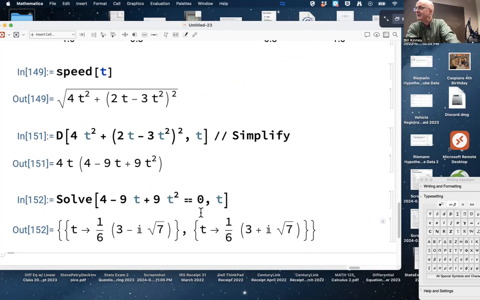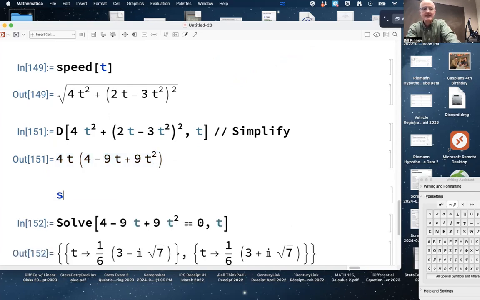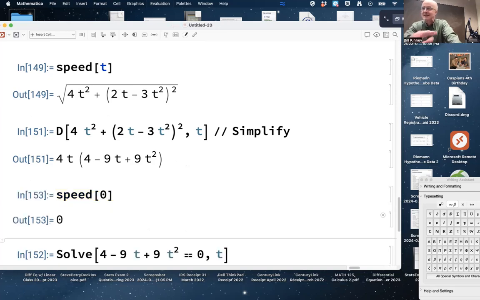Yeah, the imaginary unit there. Complex number roots. So the only real solution for where this is 0 is t equals 0. That's the only real critical point of the speed function, and that is where it's minimized. The minimum of speed in this case is, in fact, 0, but that's not always the case. Sometimes the minimum value of the speed is above 0.